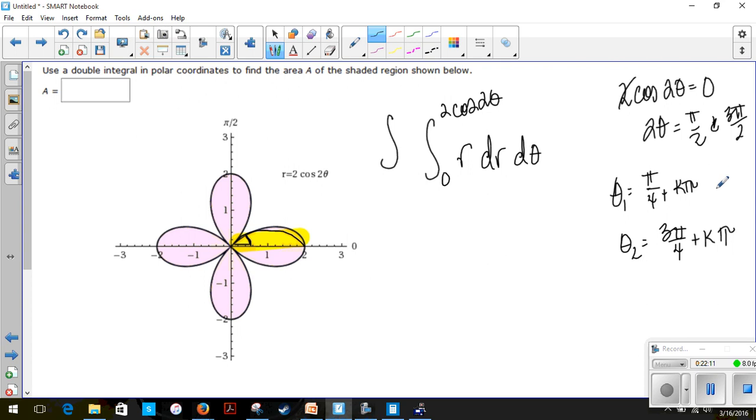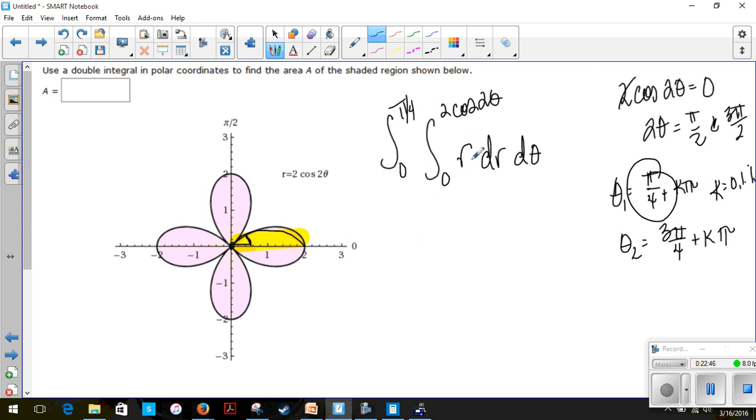And then you start letting k equal 0, 1, 2, 3, like that. And you can go back negative too if you wanted to find this side down here. When you start plugging these in, you'll see pretty fast that my first round of solutions, of course, is the pi over 4 and the 3 pi over 4. And every time I plug in a 1, 2, 3, 4, these get a lot bigger. It hit this at the first one, the smallest one, which turns out to be pi over 4. So 0 to pi over 4, and the rest is a lot easier, right?